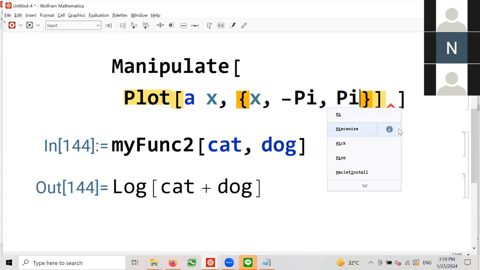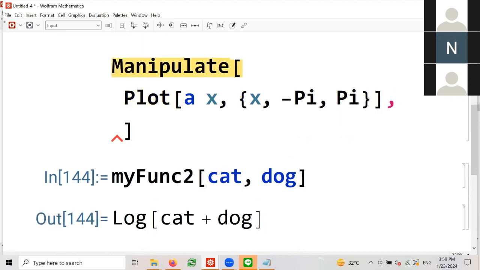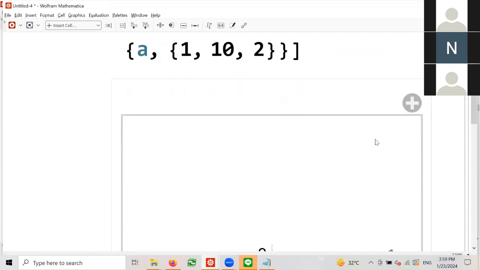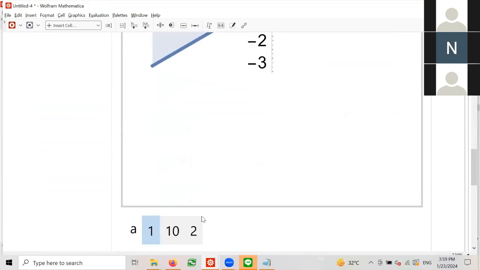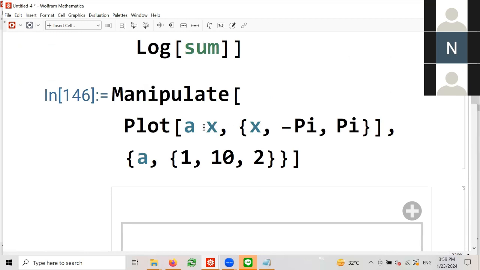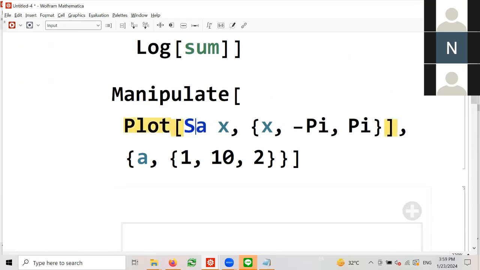Plot this, and then I want to manipulate a. Let's say from, what was it? 1 to 10 in steps of 2. Okay. Oh, Sin.